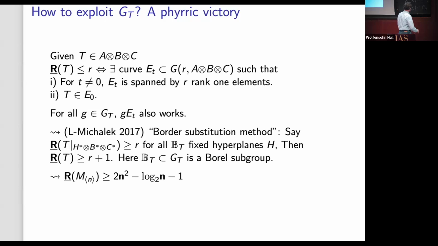That too is because of this thing, really. Who knows? Tomorrow we could decide the actual answer is 2n squared minus 1. I think most people would bet against that, but there's no evidence that it is greater than 2n squared minus 1. I'll get to that in a little bit.